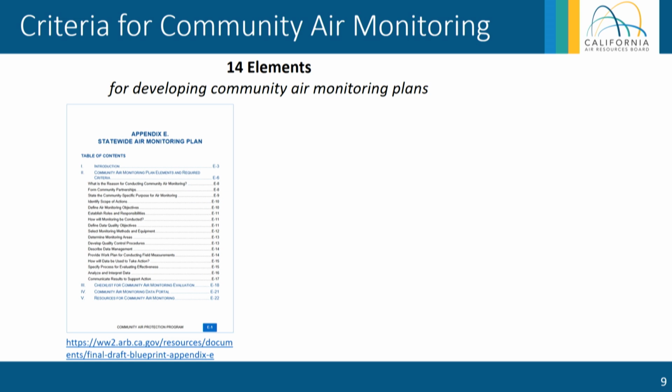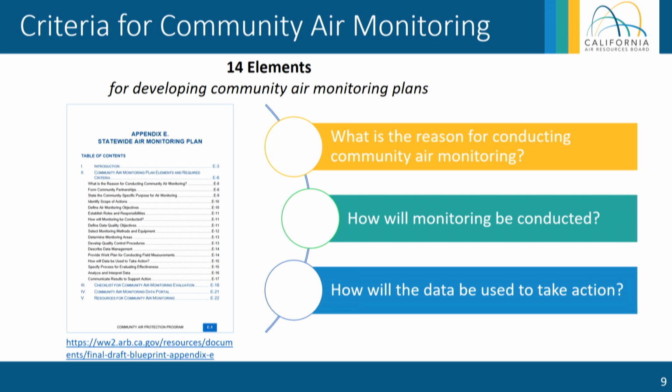In the technical support aspect of this, we've developed, from a monitoring side, the 14 elements. These were produced as guidance to help produce more uniform monitoring plans and to ensure that monitoring plans really created something that would be useful for everybody at the end. The three main questions that the 14 elements are trying to ask should make sense to most of us here, if not all of us. Why are we doing the monitoring? How will we do the monitoring? And how will the data be used to take action?